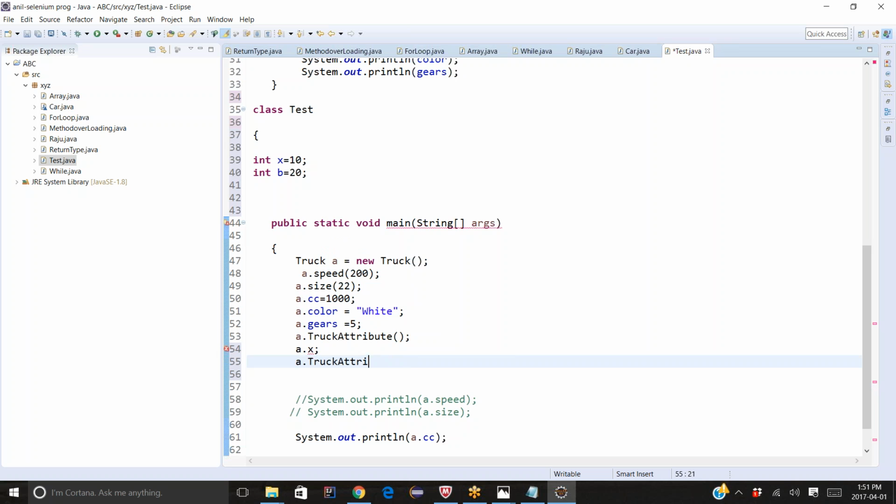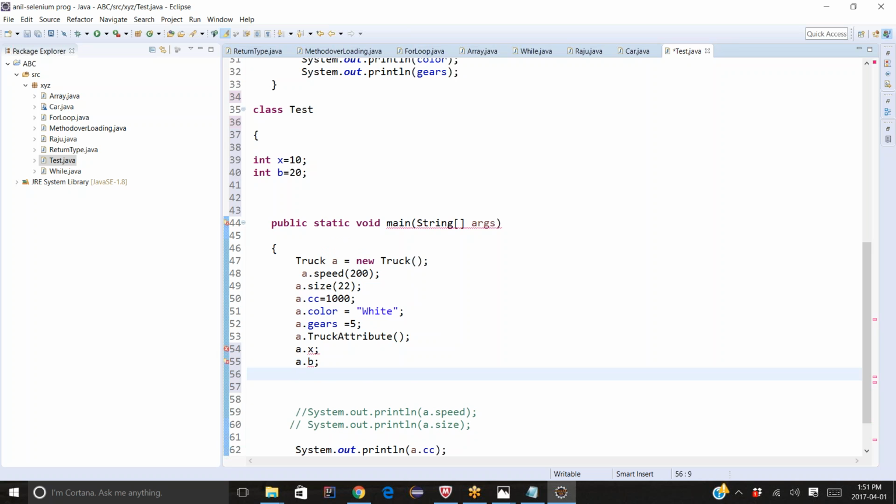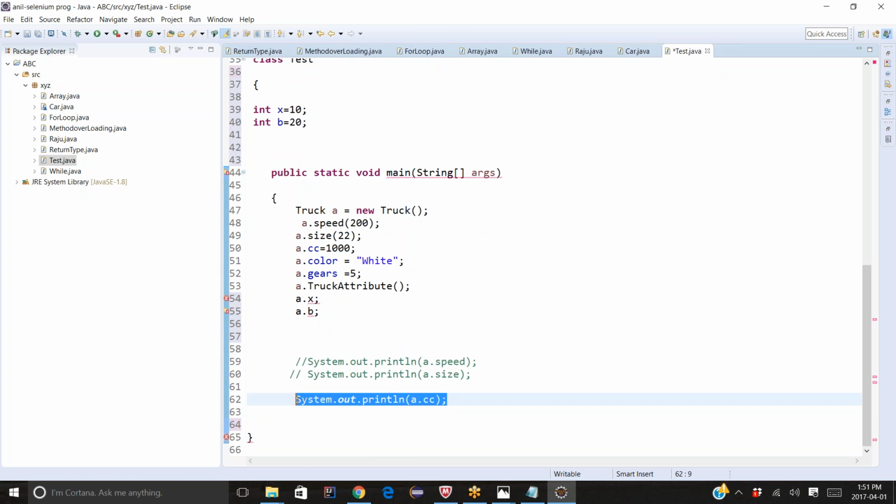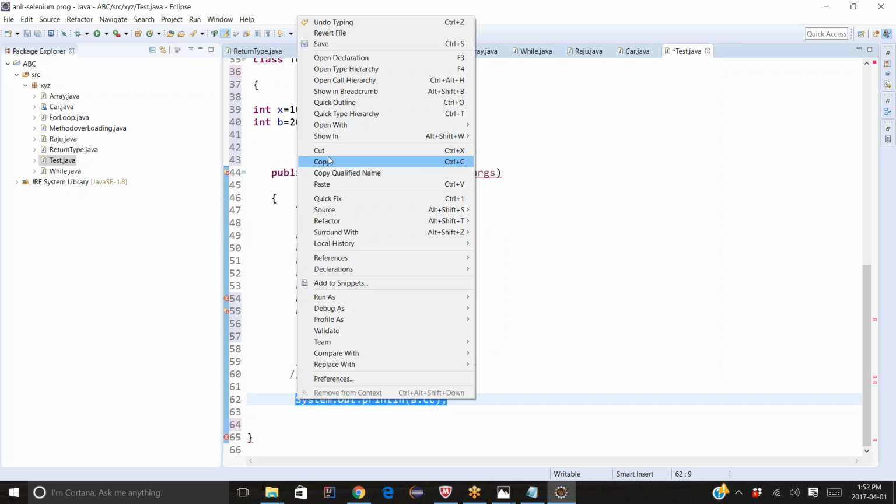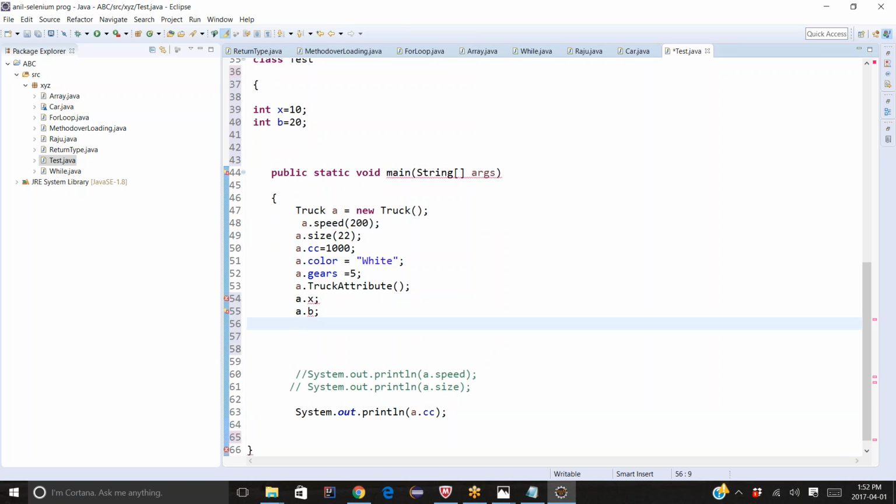I want to print them. A dot x. Yeah, it is showing an error. Why is it a syntax error on a token?